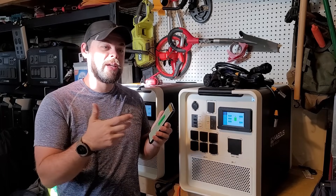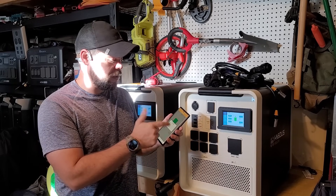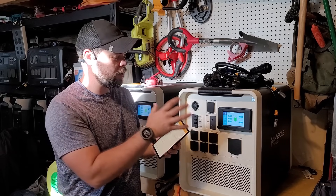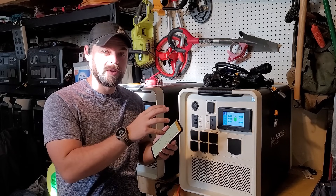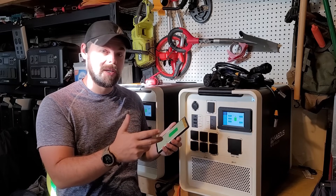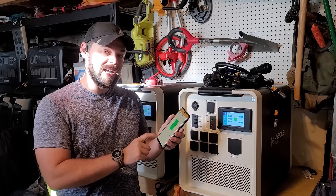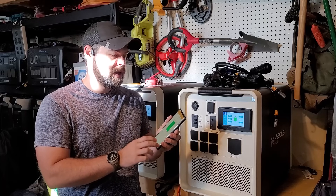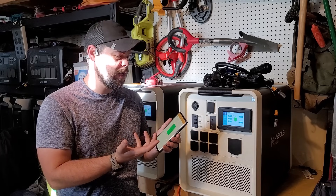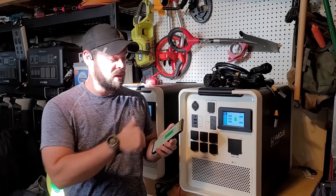Since I use Starlink, my internet basically never goes down, so I can monitor these all the time. I can click the same icons and get the same information as on the screen itself, but I don't have the same control — I can't change settings like UPS mode to AC fast charge from the app. I can switch eco mode on and off and control AC and DC output, but it doesn't have 100% full control. High Solace mentioned they are working on an app upgrade eventually, but I'm not sure when that'll be available.